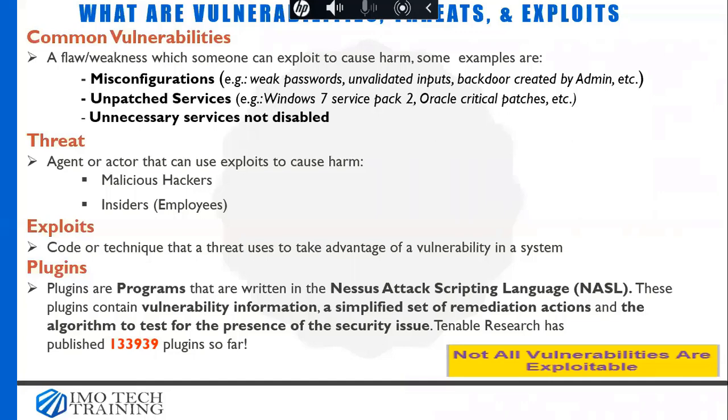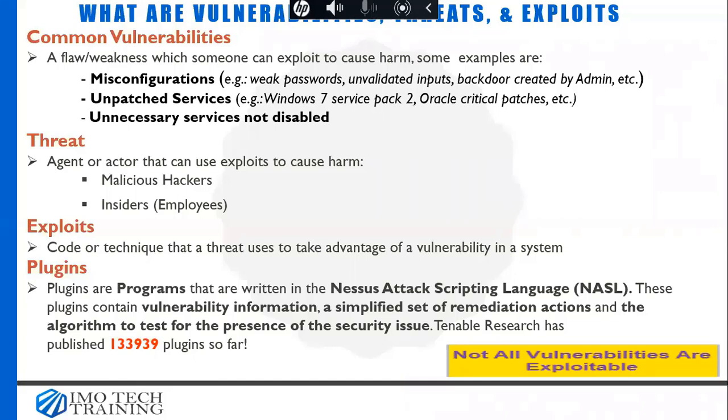Plugins. We're going to see a lot of plugins today because we're going to be using the vulnerability scan. So it says plugins are programs. You're going to hear this word a lot, especially when you get a job within the federal government as an IT security analyst. When you're doing a review of a vulnerability scan, everybody will just be throwing this term around. Plugin, right? A plugin is just a program written in a programming language. Programs that are written in the Nessus Attack Scripting Language, right?